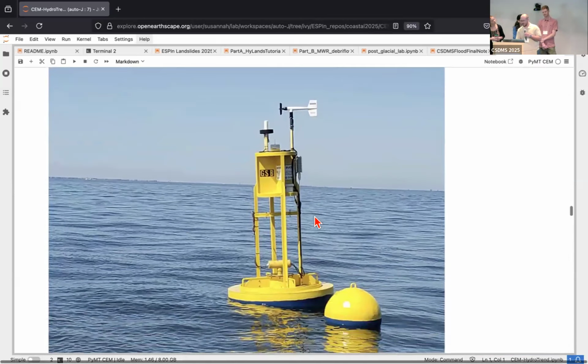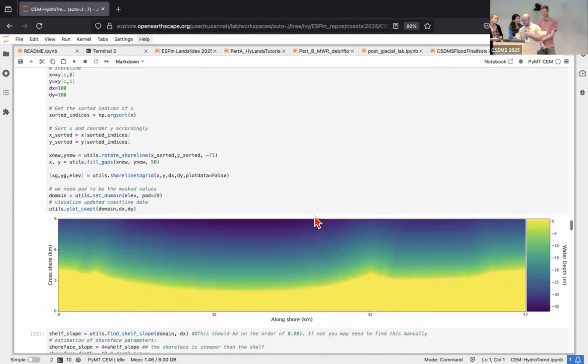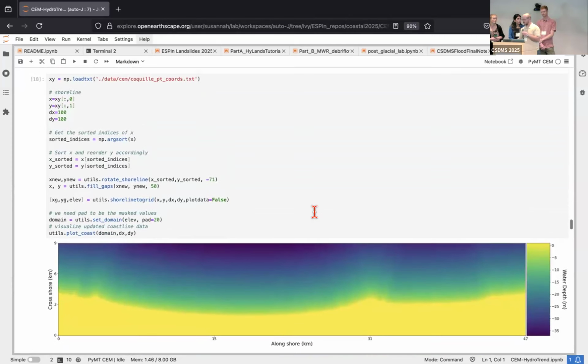And then the other thing that we worked on was developing functions to pull actual wave data. There are two different buoys nearby. So this allows in the lab to provide a station. You could vary it so that different students could do different stations. And this automatically calculates the parameters that would be needed to initialize CEM. And then we provide all of that information and initialize a domain. And I will pass to Emily to talk about how we use that.